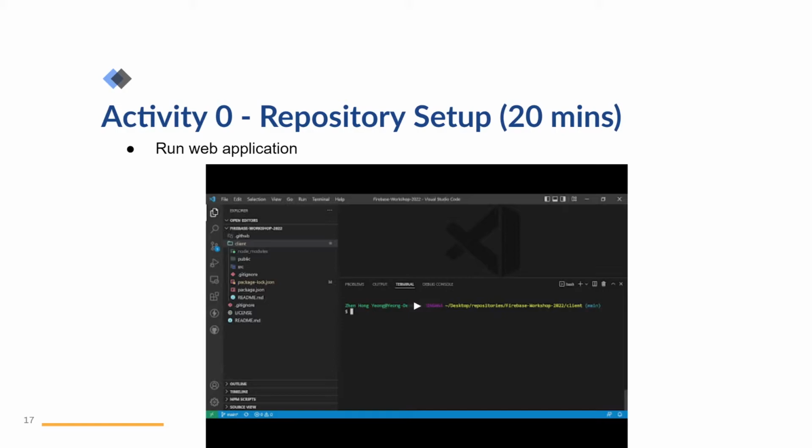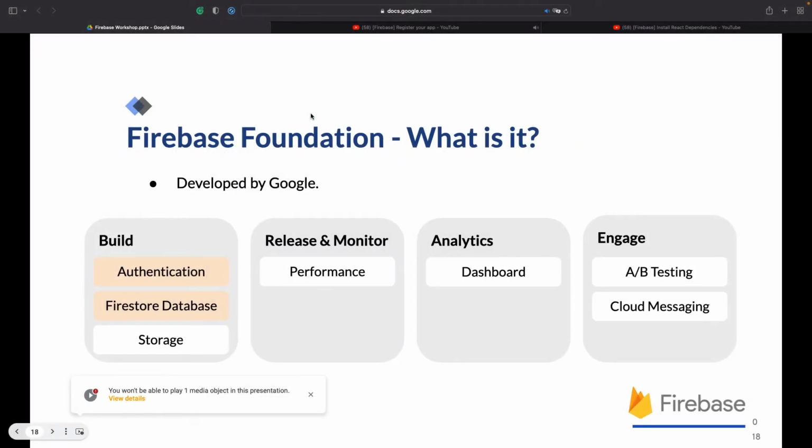Now we will understand what Firebase is. Basically, Firebase is a platform developed by Google and used by developers. Developers often use its tools to build quality mobile or web applications.